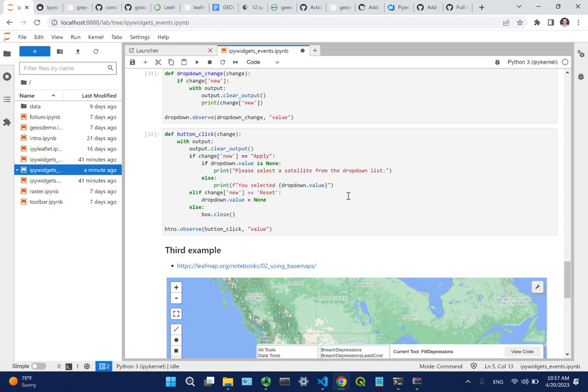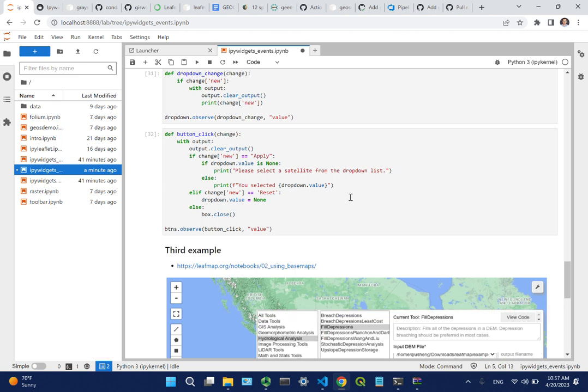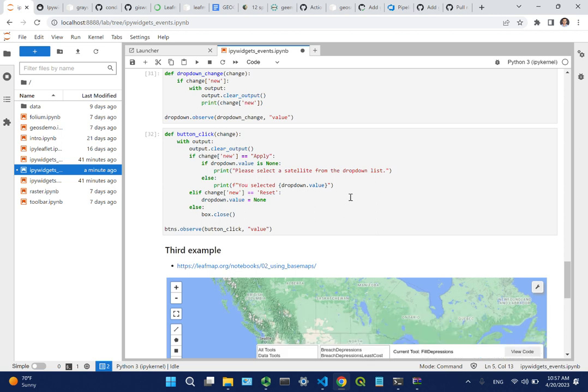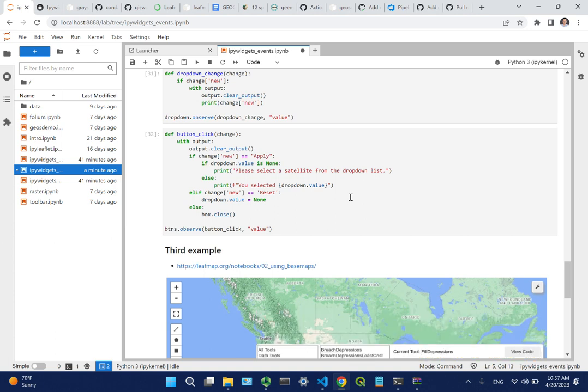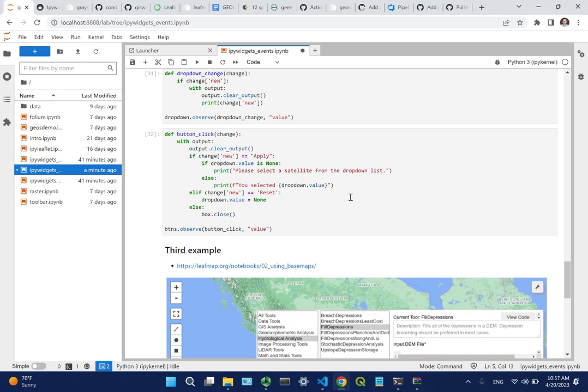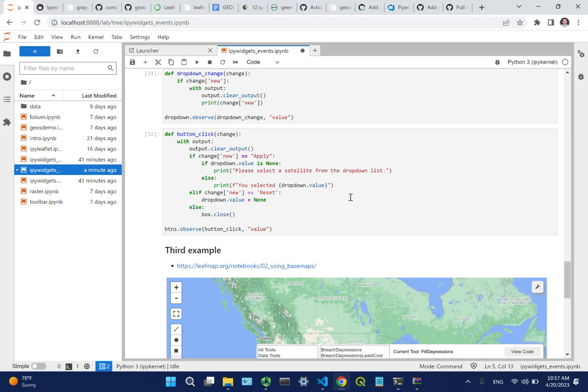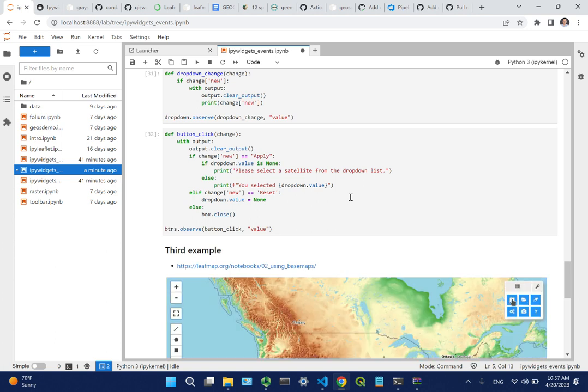So this is how you can design the function. Again, it might take some time for you to get used to it, but it's actually pretty simple. So for button, it's called on-click. Everything else is called observe. So observe a drop-down list, observe a slider, observe anything. So whatever the name of your widget, dot observe, and then the function, and then usually just the name value. So whenever it's changed, I'm going to execute this function.